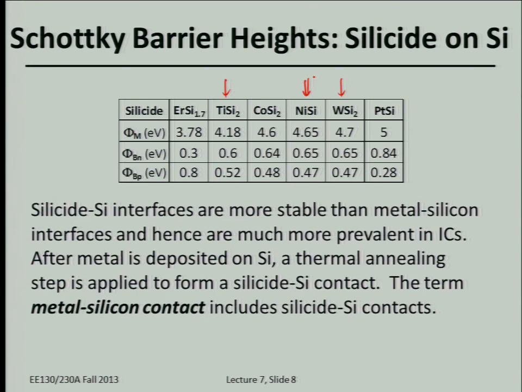So if you are conducting a milliamp of current, you'll get significant voltage just wasted, dropping across your interconnect. For that reason, we would prefer to use metals, which have resistivities more like 1 micro ohm centimeter, 1,000 times lower. You really don't want interconnects to have significant resistance compared to your transistors when they're on.